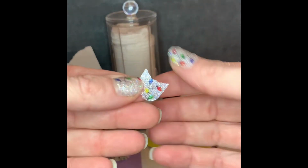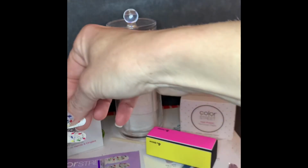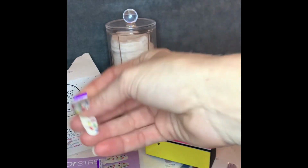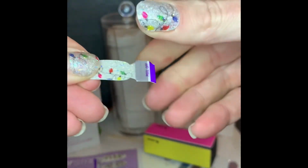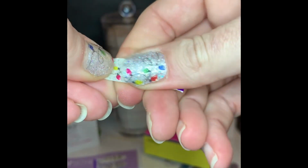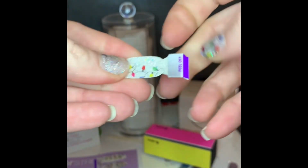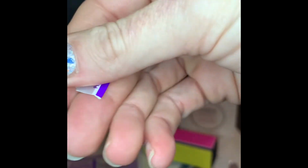This is a holiday set, so you can still get them. Or sometimes can still get them. Now this, try my pinky. It's basically like almost in your hands, just warm them up, because they don't stick as well when it's chilly outside. People say put them in your pocket or something like that. Put them underneath your legs while you're sitting. I'm just warming them up like this real quick.